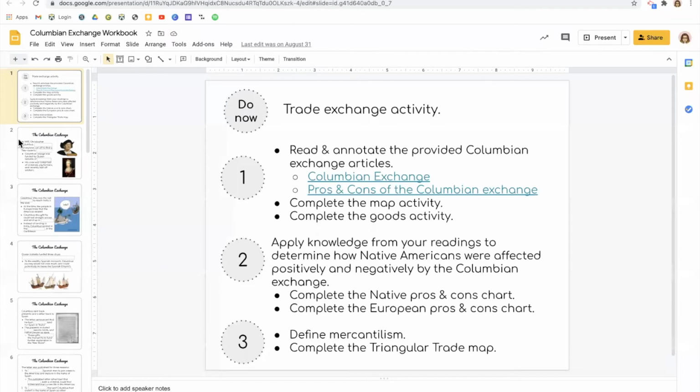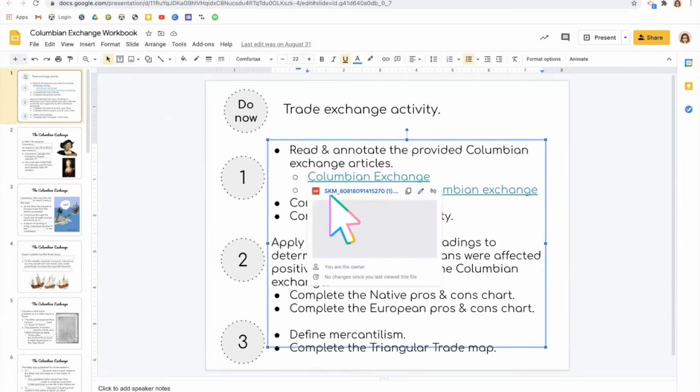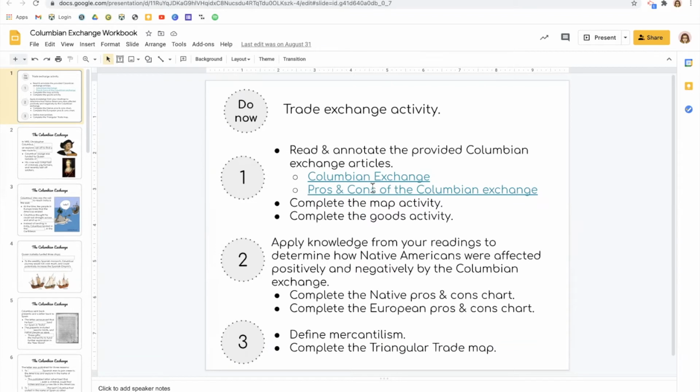So this is an example of a digital notebook that I created for a social studies class, the topic being the Columbian Exchange. Knowing that your notebook is now digital, you can link students to all of your other resources that maybe you would typically print out and ask them to staple into their notebook or put into their binder.